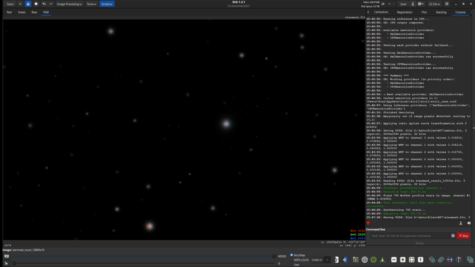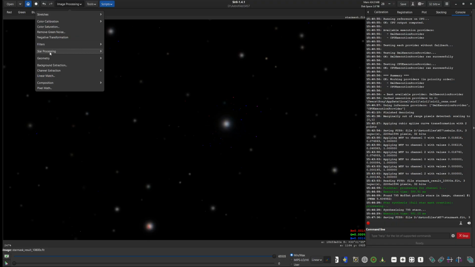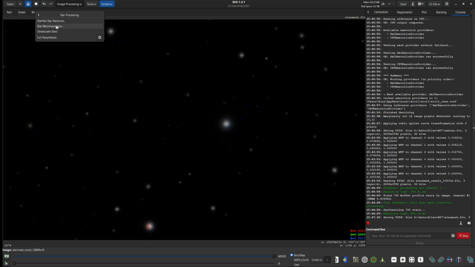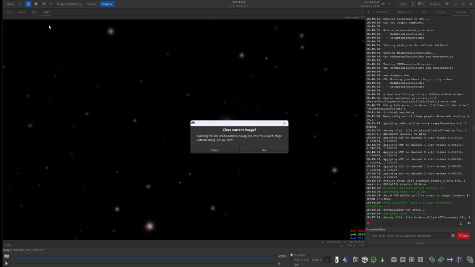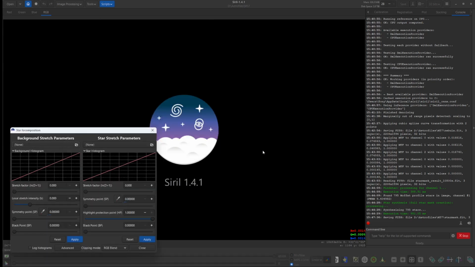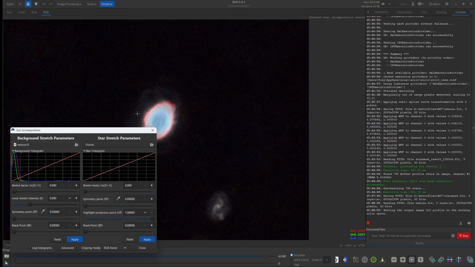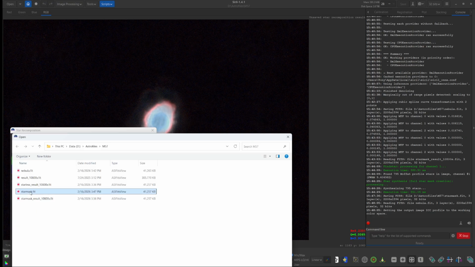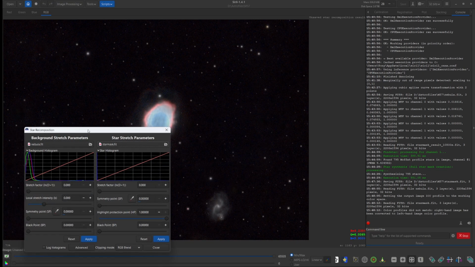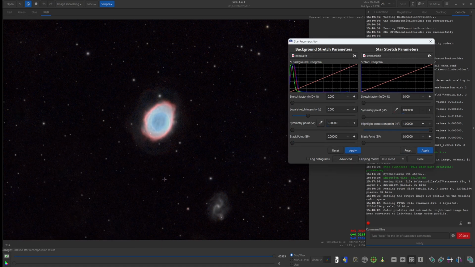And now we're ready to bring the two images together. And one tool I've used to do that under image processing, star processing, is this star recomposition tool. So let's click on it. And the first thing we do in this tool is select the background. So that was the nebula image. So double click and you see the nebula appears. Now we want the star image. So that was the star mask image. And you'll notice here, those stars do appear.